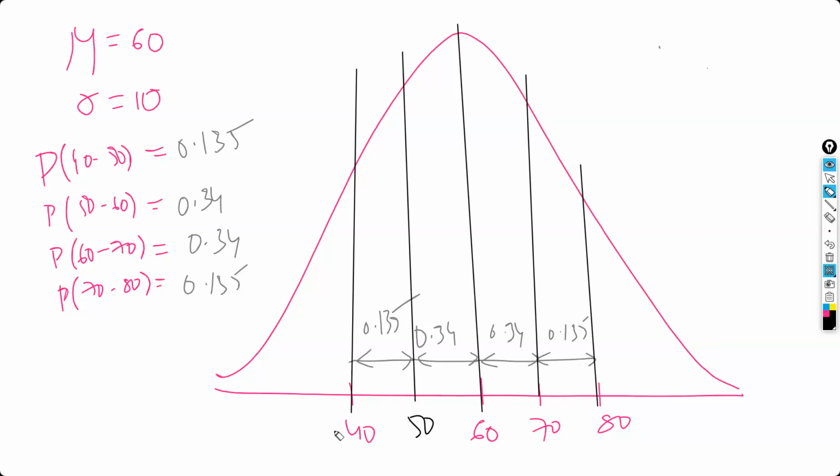The question I asked, one more time: from here to here, what is the distance? What is the distance from this point to this point? 0.68. I mean, probability. What is the total probability from 40 to 80? You are accumulating that one. From here to here, you can take from wherever you want to wherever you want.